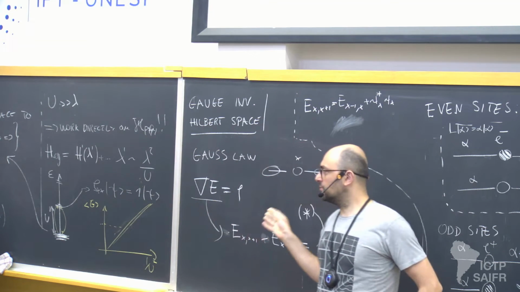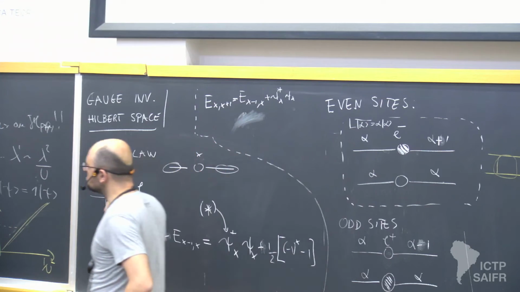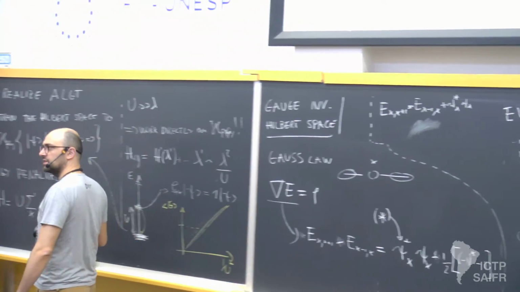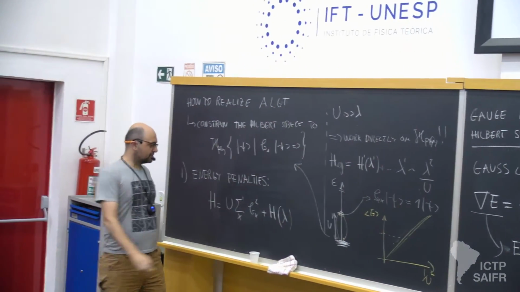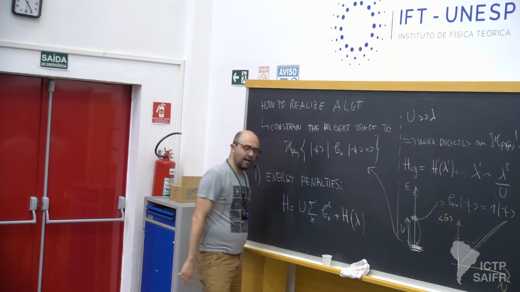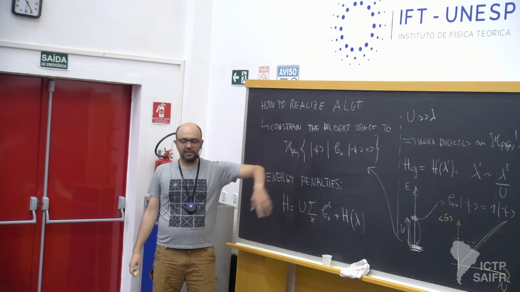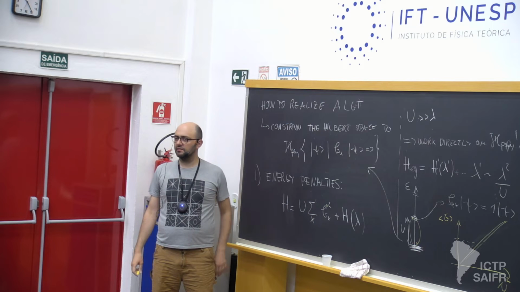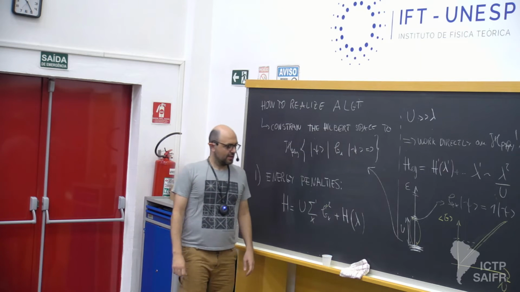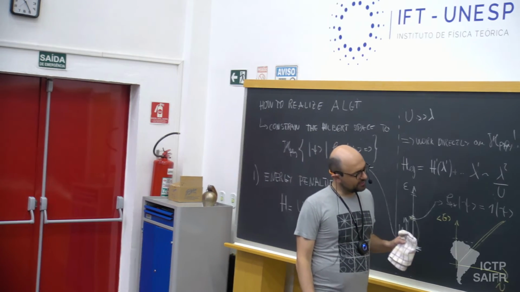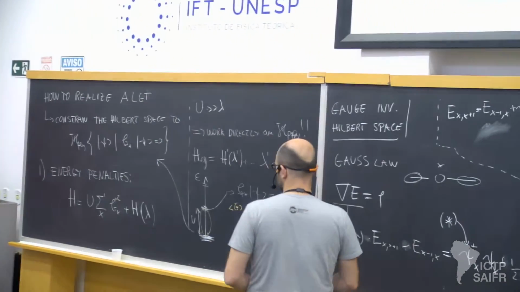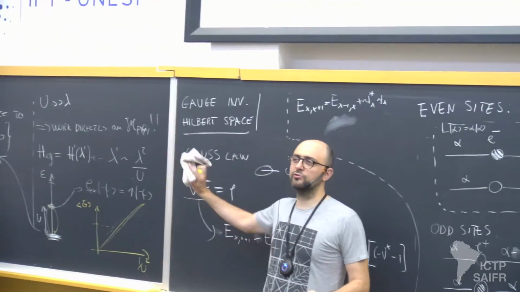What is nice about this energy penalty is that it is very generic. In principle, we can put color indices here and it will work directly. We are not relying on any specific approximation. We will see later on, or maybe early tomorrow, one application of this. I would say this is by far the most used method.